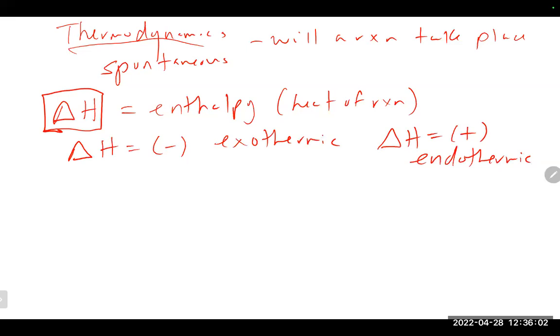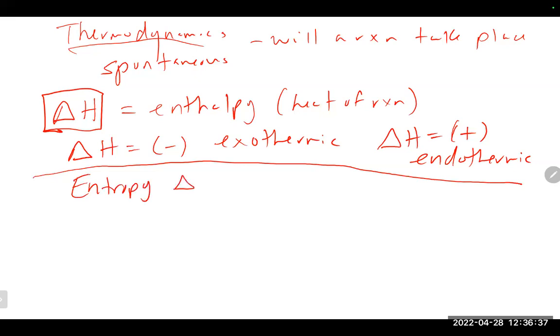Now, one of the things we talked about was the idea that, although an exothermic reaction favors spontaneity, it doesn't guarantee that an endothermic reaction wouldn't be spontaneous. Just like the melting of an ice cube is a spontaneous process, and that's an endothermic process, a spontaneous process can be exothermic or endothermic. So sometimes we need to look at some other thermodynamic properties to help us decide. And that's where we talked about entropy.